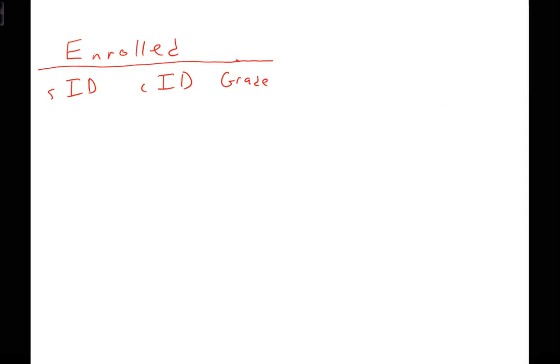And then the students table has student ID, name, and GPA. And then I'm not going to fill in any instance data. This is just the schema, and we want to reason, as humans, about what this information should mean.